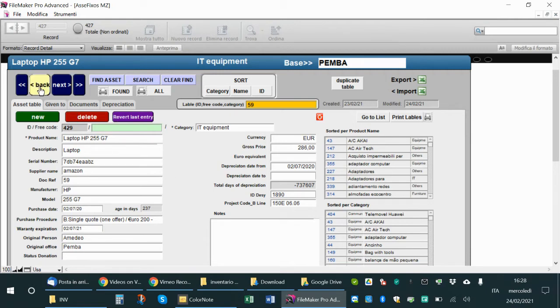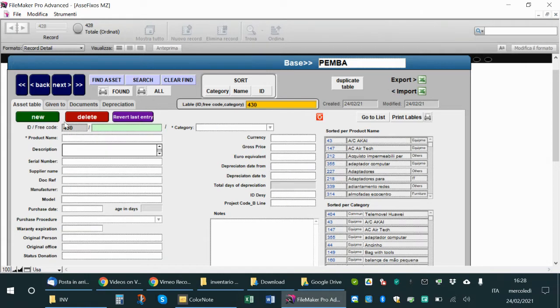We can go through our database, and we can see all our assets, how they have been recorded in it. Each asset automatically has an ID. This ID is the one that needs to be used for labeling the assets. And just to give you an example, I can enter a new one.